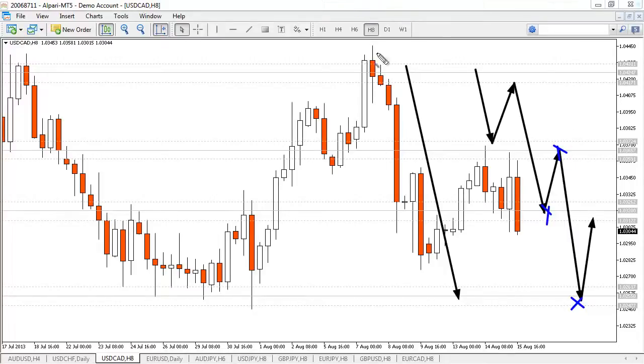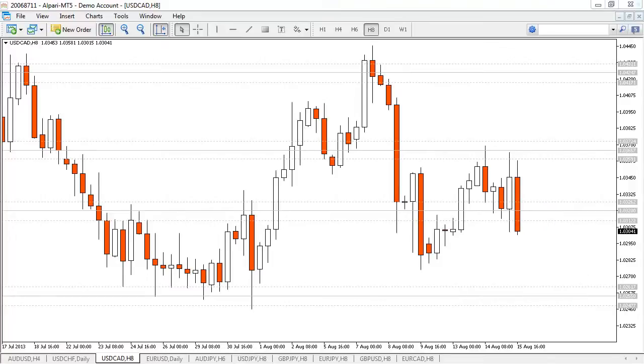Norbert, do I use only the 8-hour to draw my support resistance areas? If you were around for yesterday's webinar, which I'm guessing you weren't because I went over that a few times, I use 8-hour to draw them, but it doesn't really matter. You could use the daily or the 4-hour to draw them. My support resistance for the 4-hour, the 6-hour, the 8-hour, and the daily, they're all the same. I use the same support resistance for all these time frames, and I draw them on the 8-hour, but you can draw them on the 4-hour if you want. You can draw them on the daily if you want. Doesn't really matter.